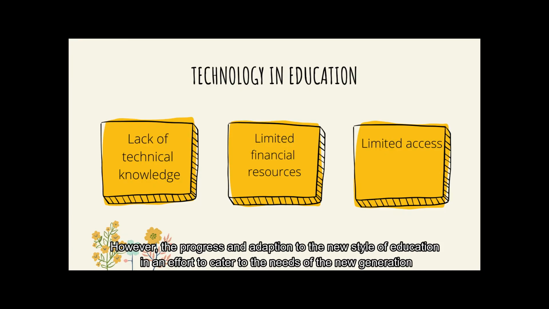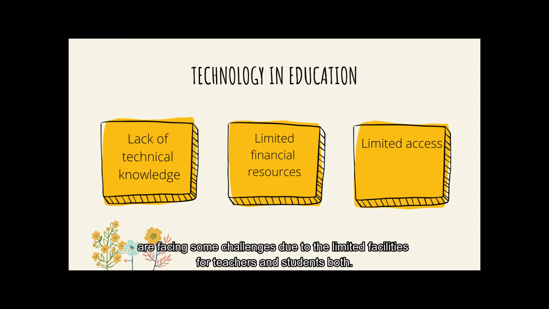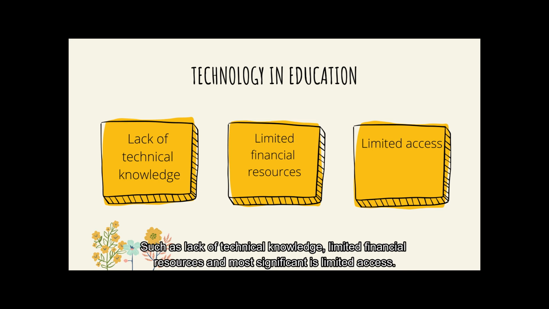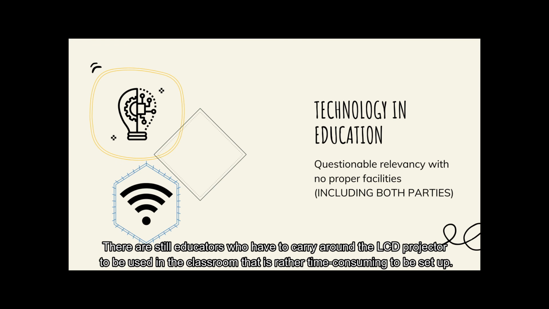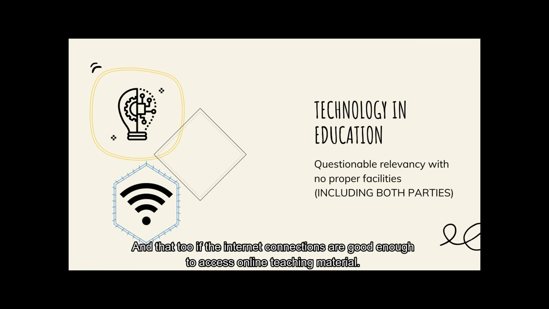This research critically examines the use of new technologies, technological resources, and digital applications to teach English to Malaysian students. However, the progress and adaptation to the new style of education in an effort to cater to the needs of the new generation are facing some challenges due to the limited facilities for teachers and students both, such as lack of technical knowledge, limited financial resources, and most significant is limited access. There are still educators who have to carry around the LCD projector to be used in the classroom that is rather time-consuming to be set up, and that too if the internet connection is good enough to access online teaching material.